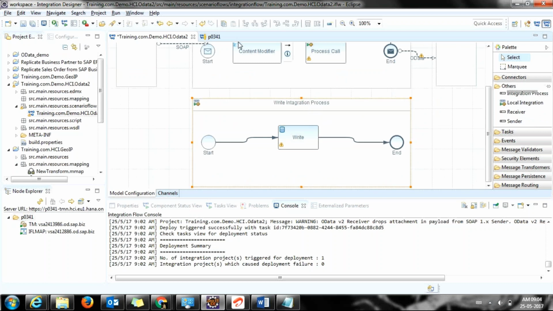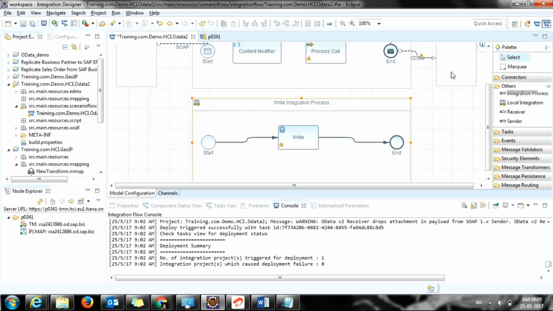So let's say I have a sender and a receiver, and in between I will be calling SuccessFactors. Let's say from my ECC the data is going to some SFTP, and in between it is querying SuccessFactors.